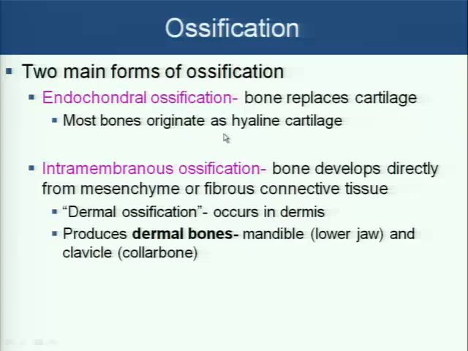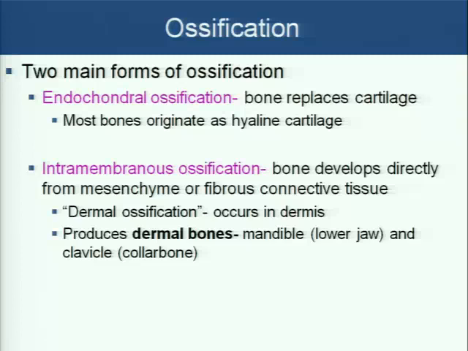Where do you think this means? Automatically you should think about this. This will help you. You'll be like, oh, okay, let me look at the word. This is going to be ossification that comes from within cartilage. So this is easy stuff. Usually it's hyaline cartilage, so that's what your little skeleton was before you were a skeleton.